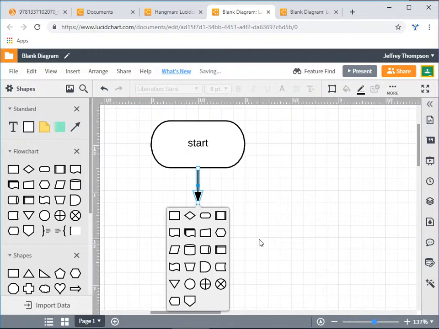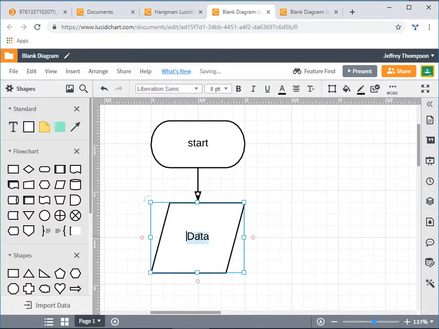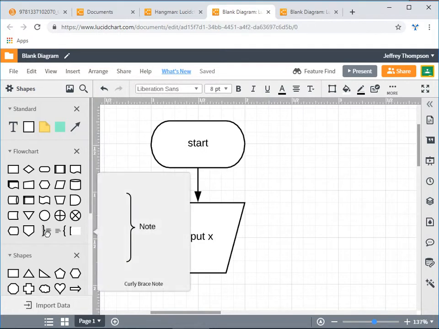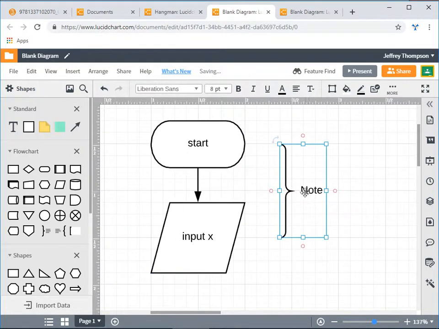All right, the very first thing we're going to do is input X. But you better tell them that they can type in 0 to quit. I'm going to make an annotation to that effect if I can find the annotation symbol. Enter X or 0 to quit, right? That's what's going on in that step.